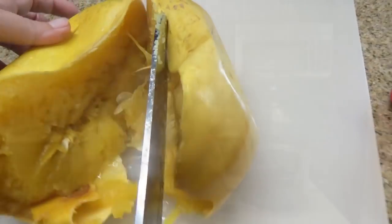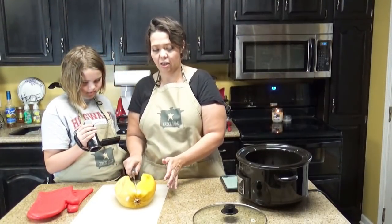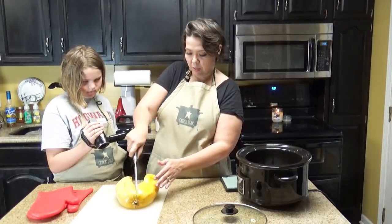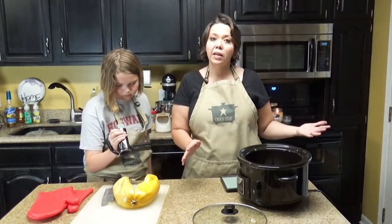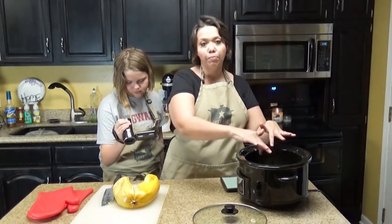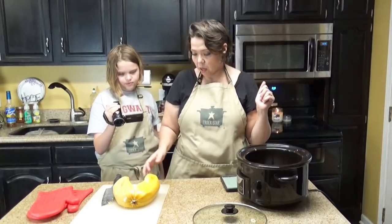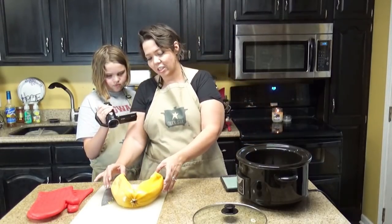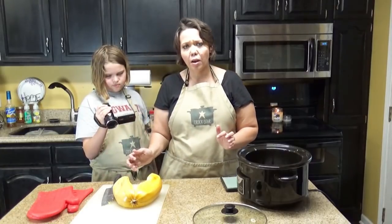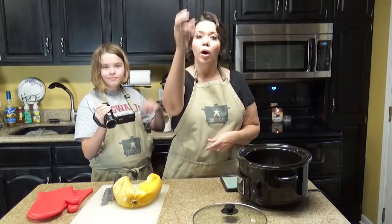Yes. Okay. I'm just going to let this cool off so that I can touch it to scoop out without getting all the liquid everywhere. I'm going to let this cool off while I tape something else, and then we're going to come back. We want to keep the broth that's in the slow cooker, and we want to salvage the squash that's inside the spaghetti squash too. So we'll be back in 3, 2, 1.